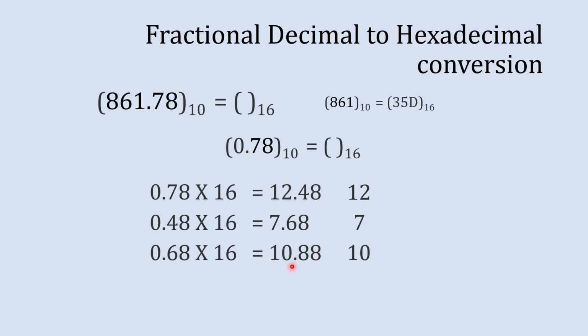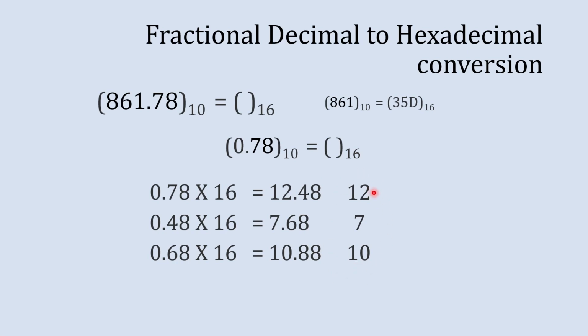But many times it happens that it takes so long to reach a whole number. So in that case, up to whichever number of digits of accuracy you want, up to that number you are supposed to move further. Let's say in this case we want 3-digit accuracy, so we'll move up to 3 digits and we'll stop over here. If you want 6-digit accuracy, you move 6 digits and then stop.